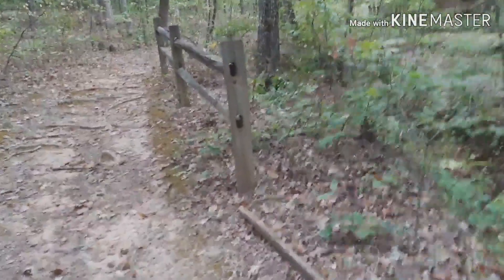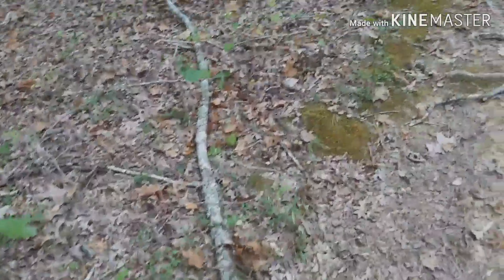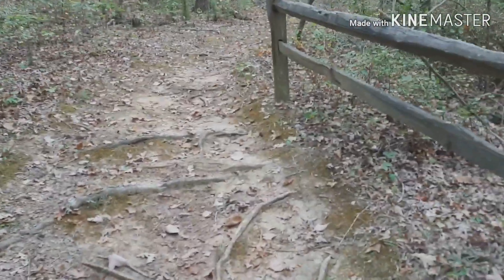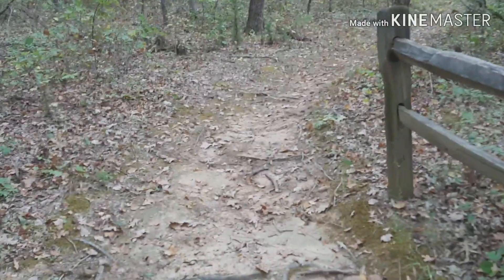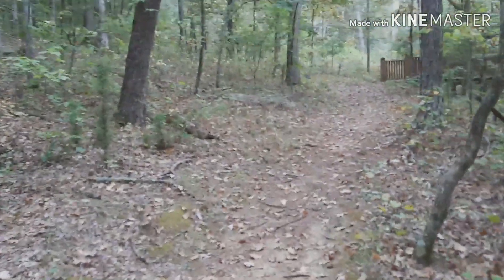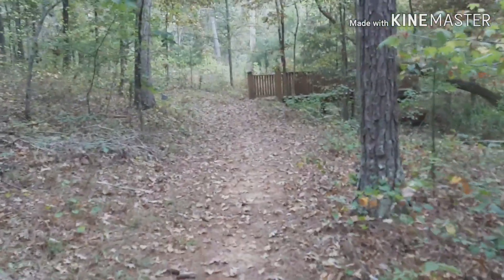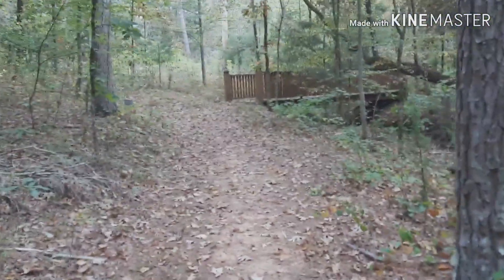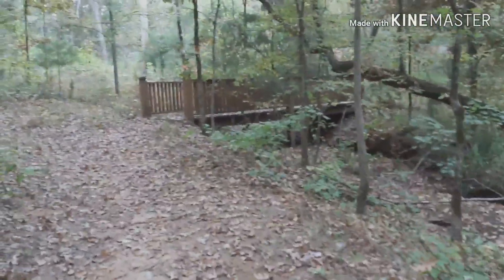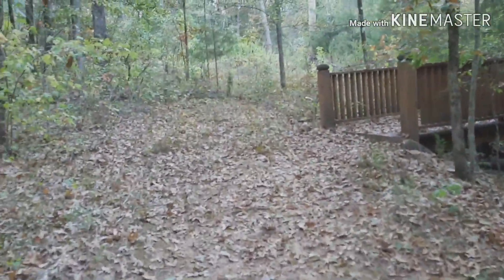This fence is kind of falling down, but overall the trail's in good shape. I've done a little maintaining along the way — kicking rocks and sticks out of the way — making it a little better for the next people to come by. Might as well; I'm not in a hurry. It's kind of the way I pay back my enjoyment of an area. Picked up a couple small things of trash — nothing bad on this trail.